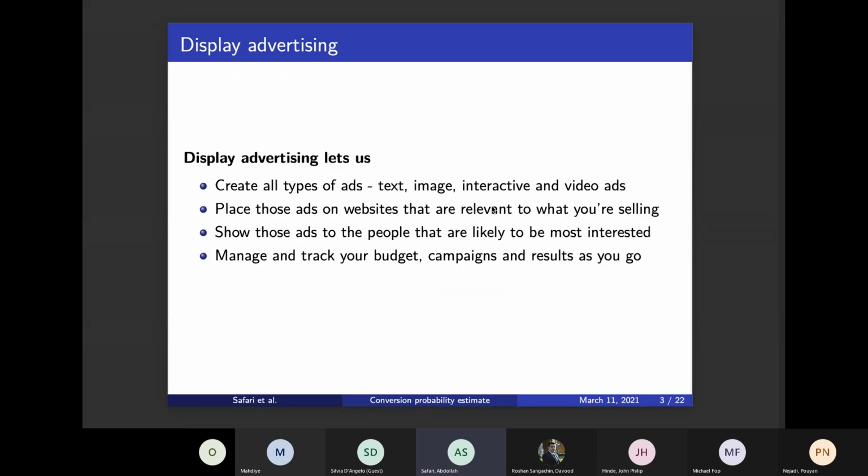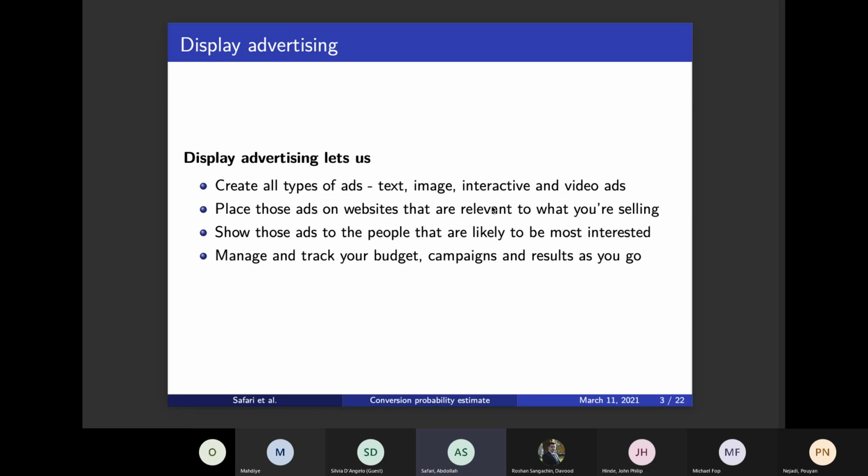So how it works. When Google shows you those ads, those ads could be anything. It could be text, images, videos, interactive videos, and anything similar to that. And it doesn't have to be on a Google page. It could be in a mobile application, in other web pages, in some other applications. Let's say you're playing some video games. You always see some spots on your phone screen or on the page that you're looking at. Those are all examples of display advertising.